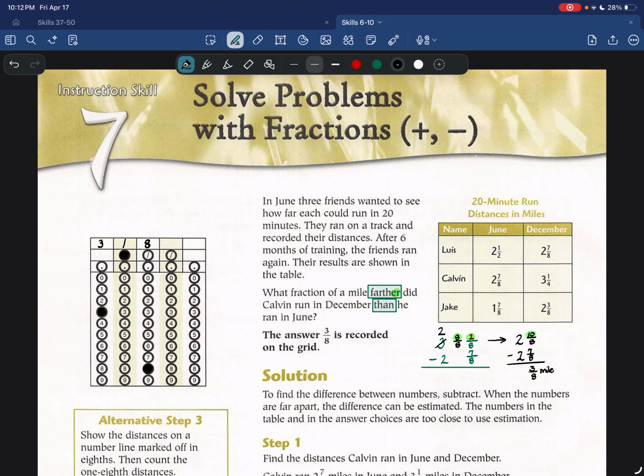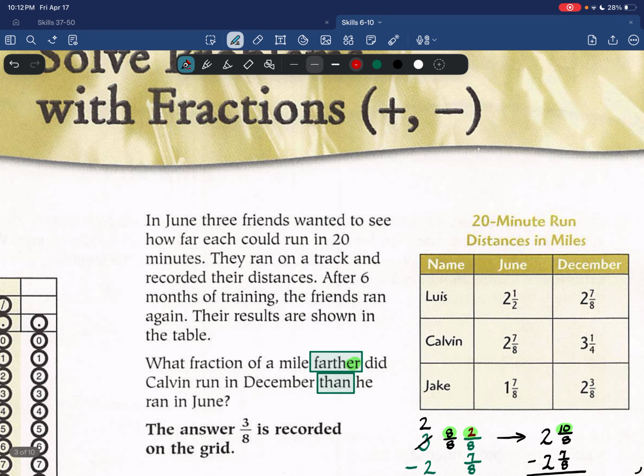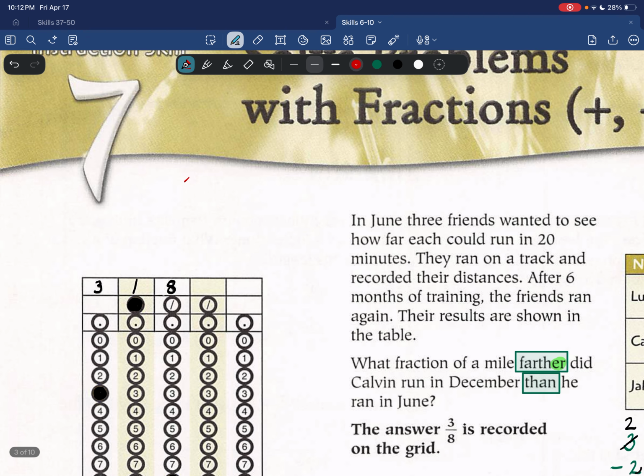Okay, if you wanted to do this with decimals, we have 3 1/4, 2 7/8, and this is exactly what I would do. 3 1/4, 2 7/8. I would convert these to decimals. I'm not rounding. I'm doing actual numbers. 3.25 and then 2.875.